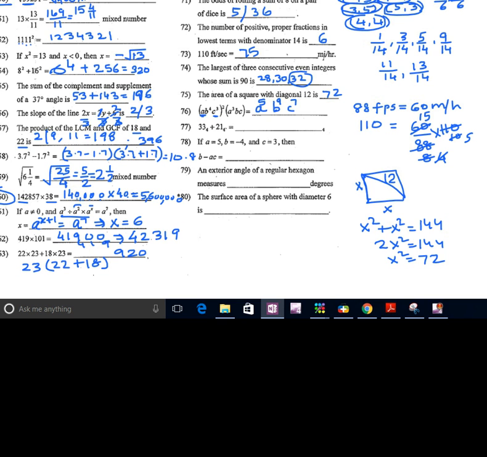What is 33 base 4 plus 21 base 4? And then the entire thing has to be converted into base 4. So first we have to convert 33 base 4 into base 10. So this is nothing but 4 times 3, which is 12, plus 3. So the first number is 15. And then the next number, which is 21 base 4, is 8 plus 1, which is equal to 9. So 15 plus 9 is 24. So this needs to be converted into base 4.